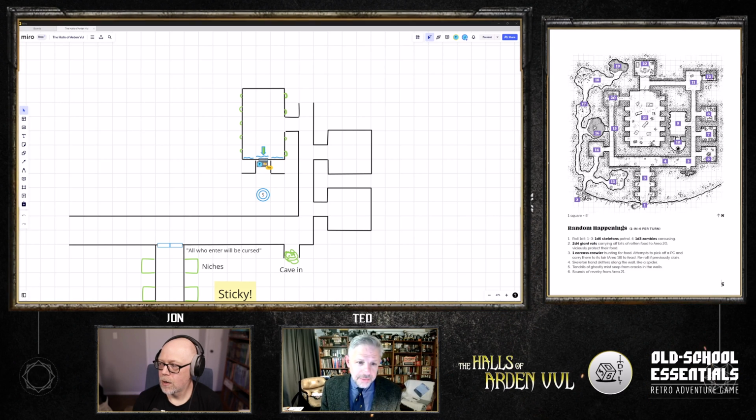Okay. Well, we've got a problem because I don't have enough room there to go. I'm sorry. It's my bad. I'm thinking 10-foot squares as well. 10 feet. 10 feet. Okay. Yeah. That makes tons more sense based on my math.